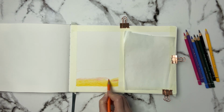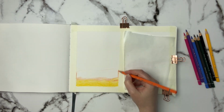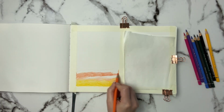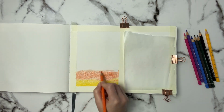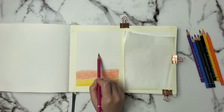So I'm starting with the yellow on the bottom, and then I'm going to transition into the orange. And I am overlapping the colors just slightly so that I do get a really nice transition. And then I'll be transitioning the orange into the fuchsia. And you'll notice I leave some open areas in the fuchsia, and that's because I'm going to come back in and layer some clouds in there.